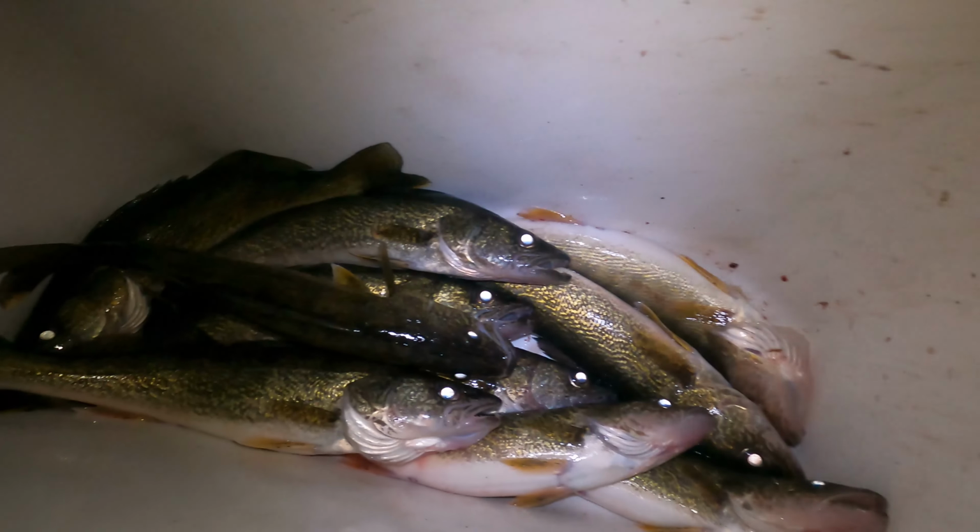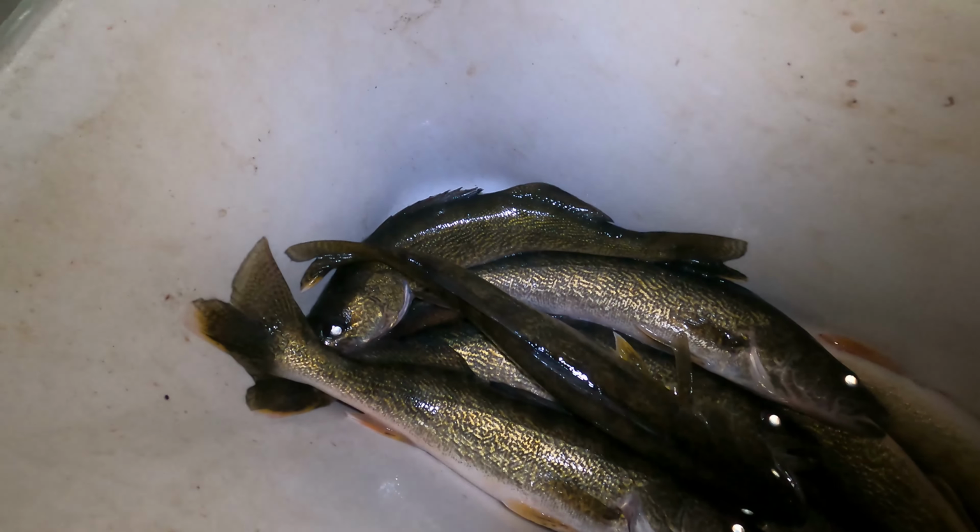All right, me and Scotty just got our 10th fish. Bring them in. We're gonna bring lines in and call it a night and go home and clean some fish. There you go. 10 good eating walleye right there.